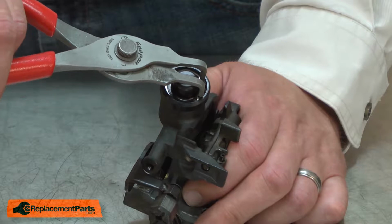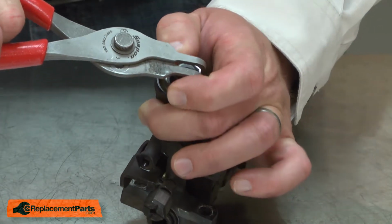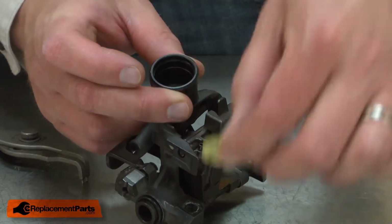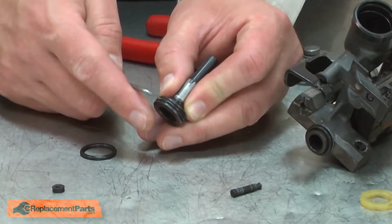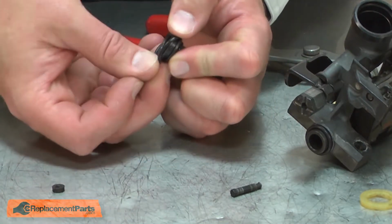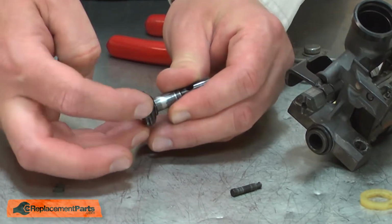It's secured with a retaining ring. With the piston removed, I can remove and replace the piston O-ring. And again, I'll apply a little grease.